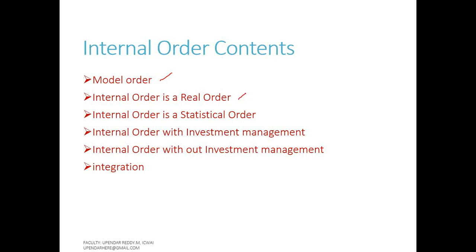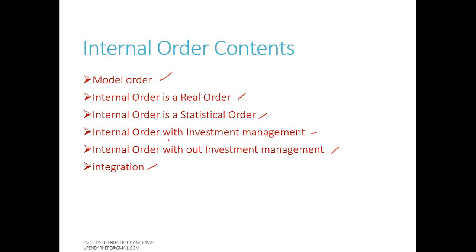Internal order is a real order, internal order is a statistical order. Two different scenarios we are using now. Apart from that, the new concepts we are going to learn here are internal order with investment management, without investment management, and also integration between all other modules. FI, how the values are updating, from cost centers, how the values are updating, how the COPA values are updating. All these values, the integration, we are going to learn in this internal order accounting.